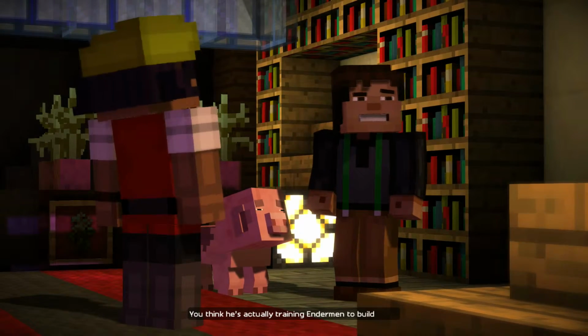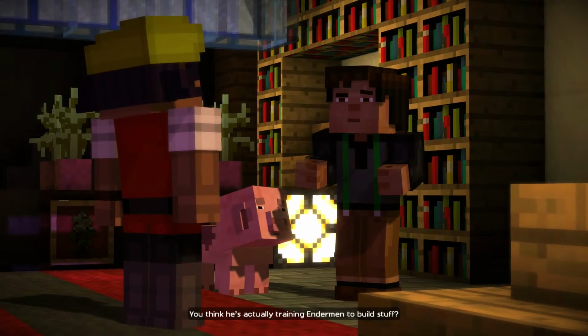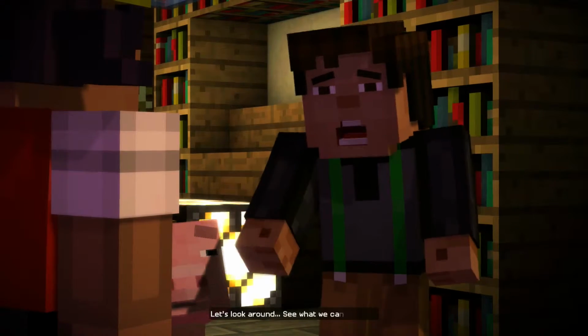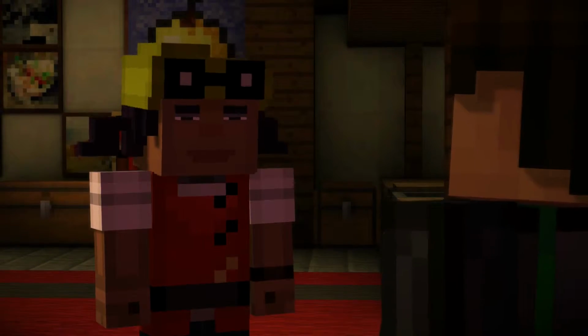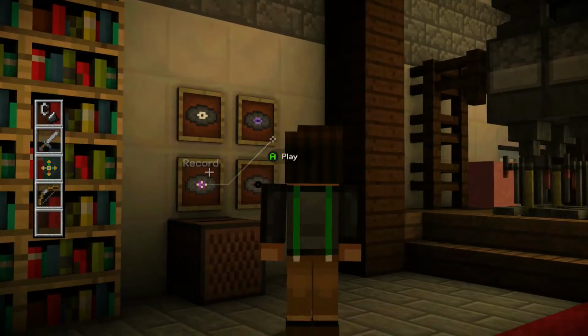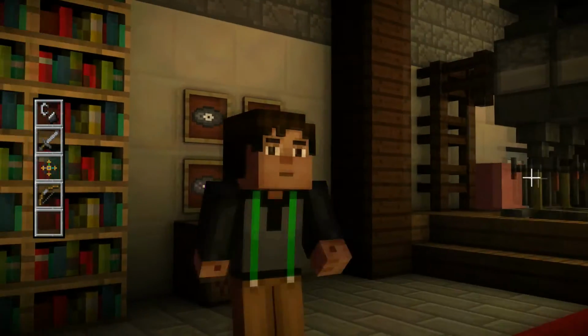Then again, everything else about this guy has been pointing to crazy. But even if you could, why would you want to? You think he's actually training Enderman to build stuff? I think he thinks he's training Enderman to build stuff. Let's look around. I like this story guy. I haven't even met him yet.